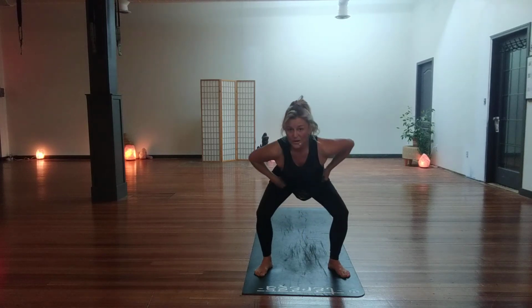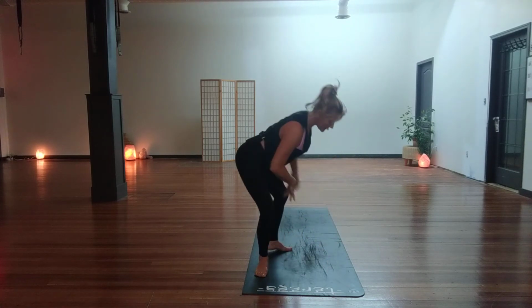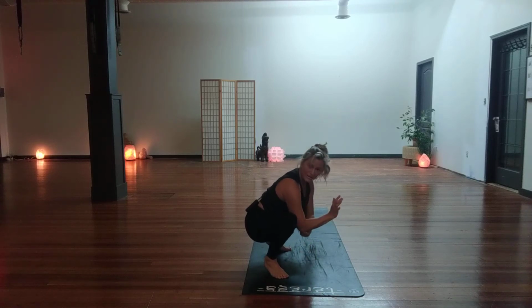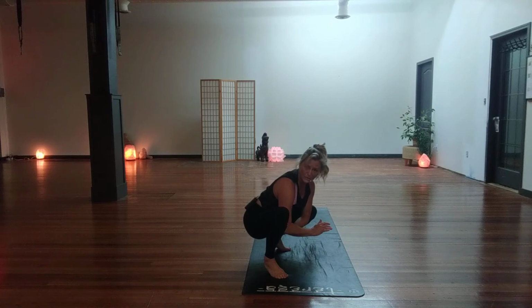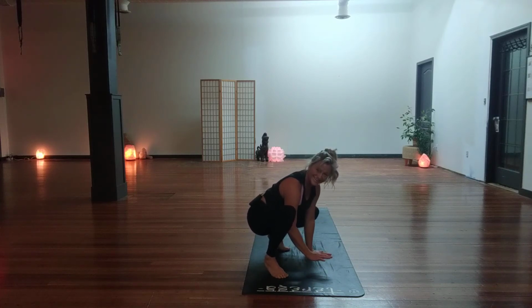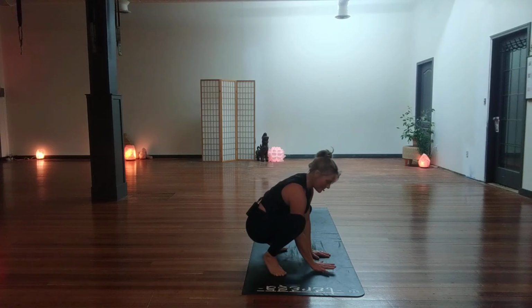All right, from this pose, we are going to go into crow pose. I'm going to do a side angle view of that pose. So you're down in crow. Your elbows are going to be on the insides of your thighs, might meet your shins, but most importantly, meeting your thighs. Don't go beyond your limitations today. Always take every day as an experiment and as fun.